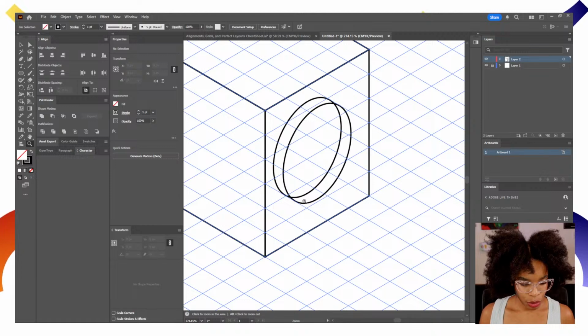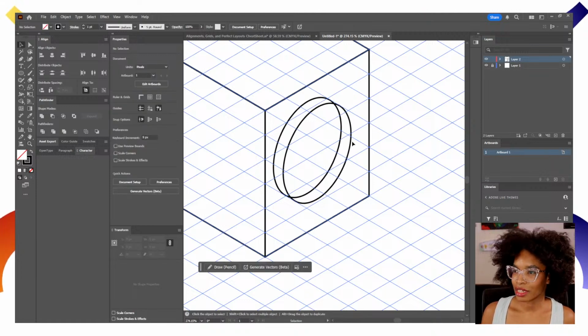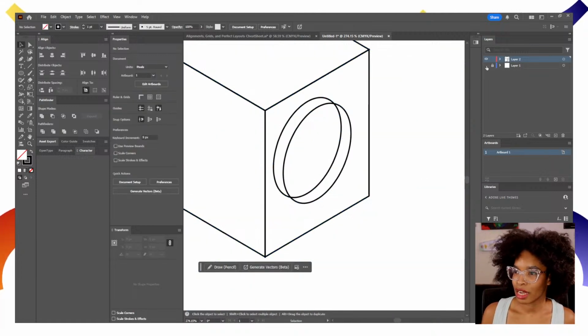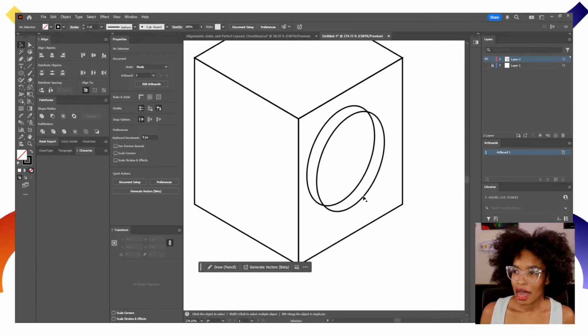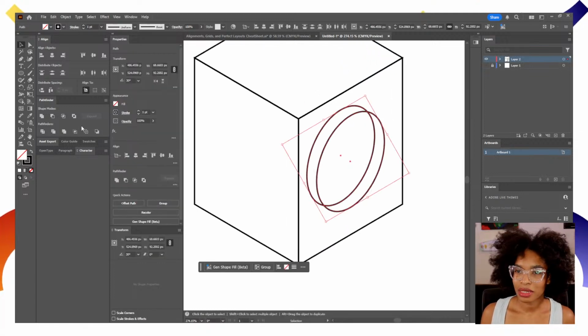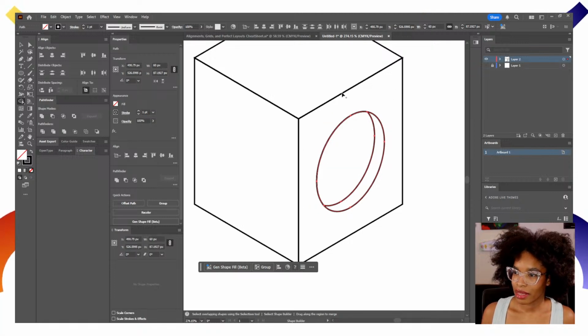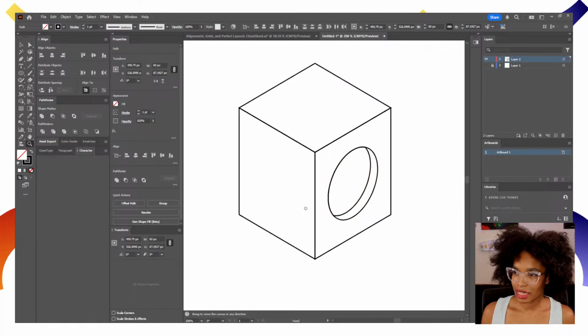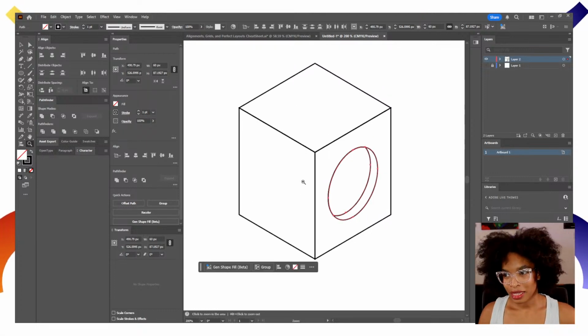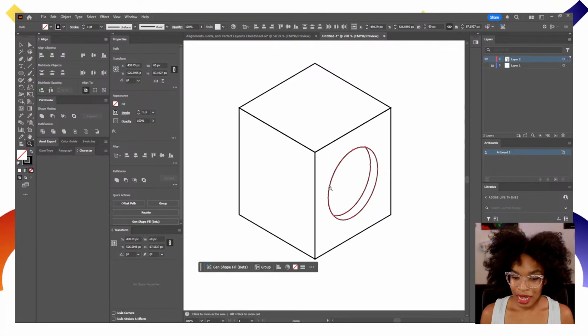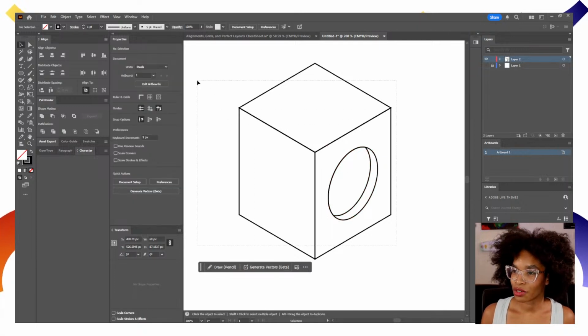Now, do you remember we looked at the shape builder tool in the last stream? I'm just going to hide this so you can see a little bit better. I'm going to select these two circles, select the shape builder tool so I can clean this up a little bit. I don't need that. And then we've got a nice clean shape. You see, it's all coming back together. They sound simple, but they come together and they do a lot of really interesting things.